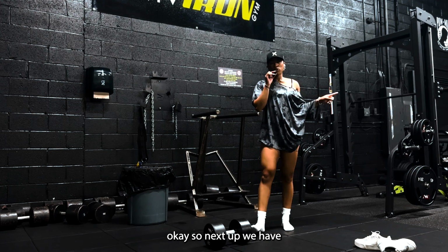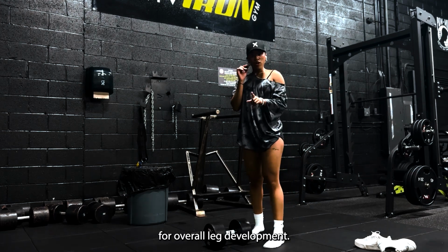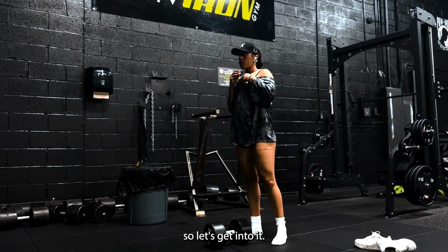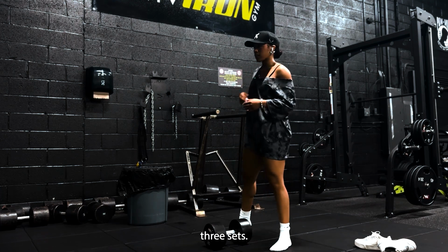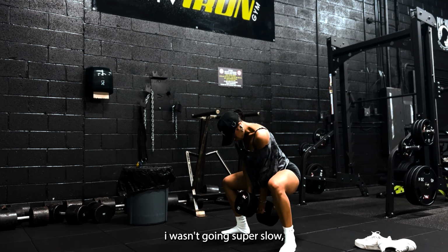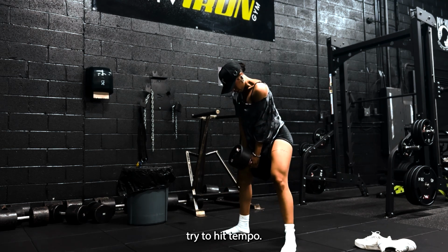Okay, so next up we have sumo squats. These are great for overall leg development. They're especially gonna hit those inner thighs as well. So let's get into it. We're gonna do 3 sets. I'm gonna try to go slow here. I noticed on my single leg squats I wasn't going super slow, so try to hit tempo.